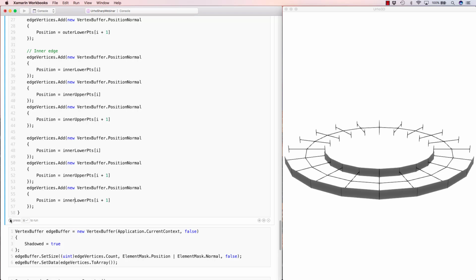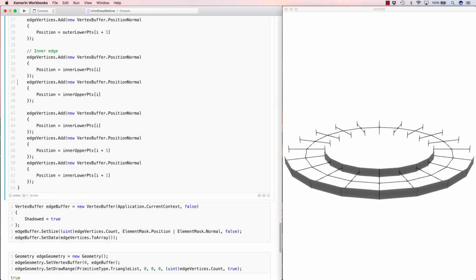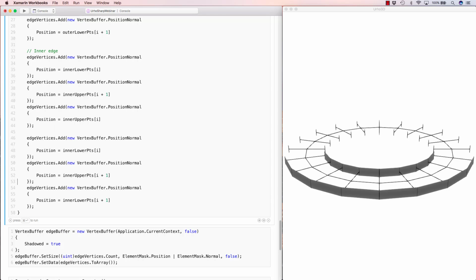And no, this didn't quite work as expected. We can see part of the inner edge, but from the wrong direction. The problem is that triangles must be defined in a clockwise direction from the perspective of where they are visible. It's possible to fix the inner edge triangles very easily by just swapping two of the vertices in each triangle. That's simply a cut and paste job. Take the third vertex in the first triangle, cut it, and paste it in as the second. And the third vertex of the last triangle, cut it, and paste it in as the second.